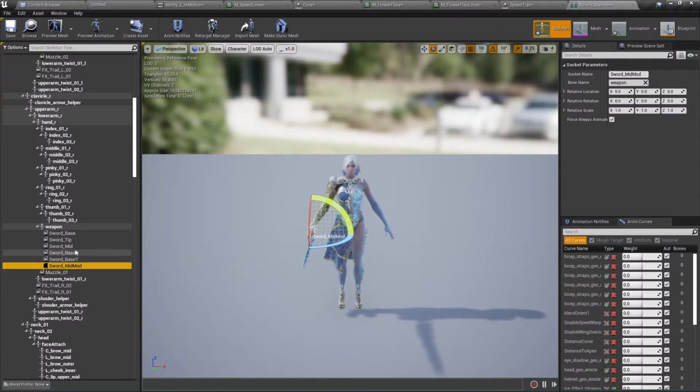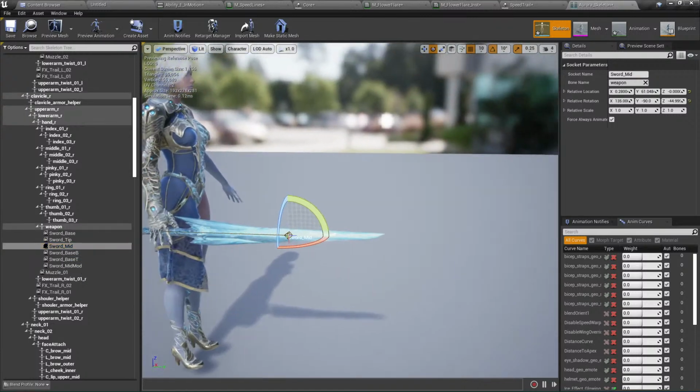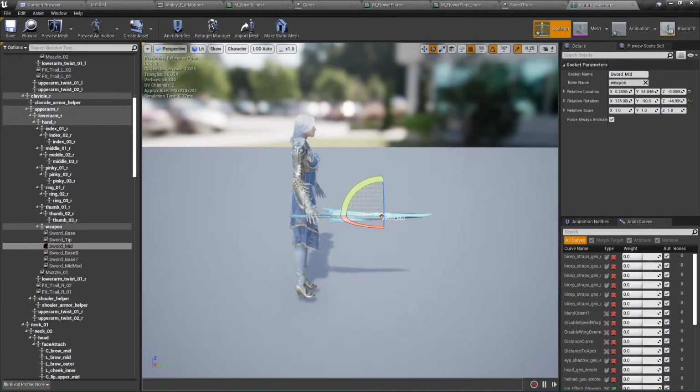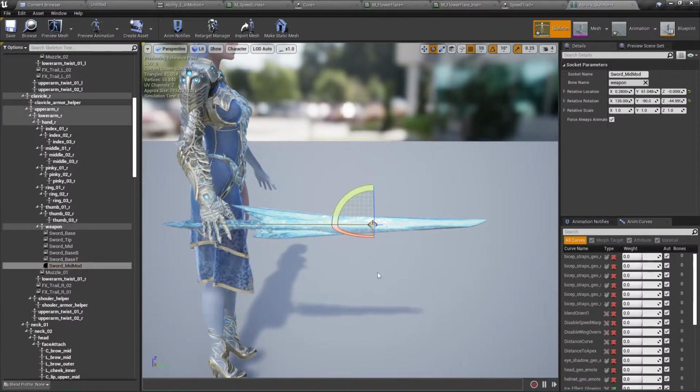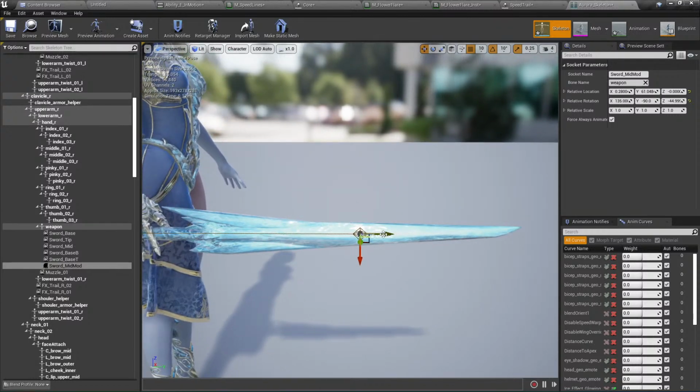Okay, and this one is gonna have, sorry, let me adjust that. There we go. These qualities, so copy, paste, and I also want the rotation. Copy and paste. So this sword meat probably is just around here.